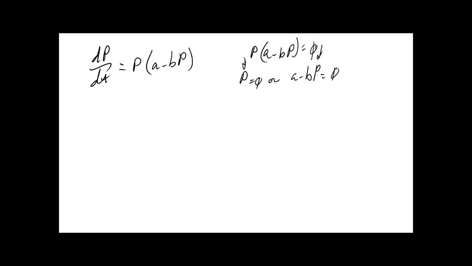Okay, I'll buy a over b. Because if you add BP to both sides, that's British Petroleum, or it used to be anyway, that will wipe this out, and you have, I'm going to swap sides, BP is equal to A, and then divide both sides by B. So yeah, P equals A over B.